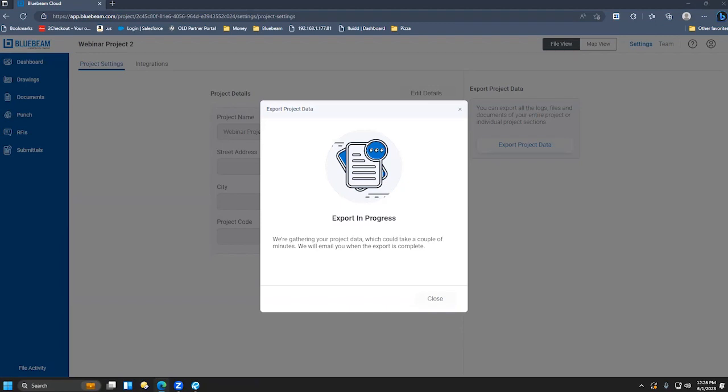All right, so someone's asking, is there a way for Bluebeam to read the drawing title and number from the PDF so I don't have to rename each of the 150 plus sheets when I create the PDF? Can Cloud read the room name and number from the PDF when creating a punch list? Oh, that's actually a great question. I'll kind of answer it in reverse once this finishes exporting.